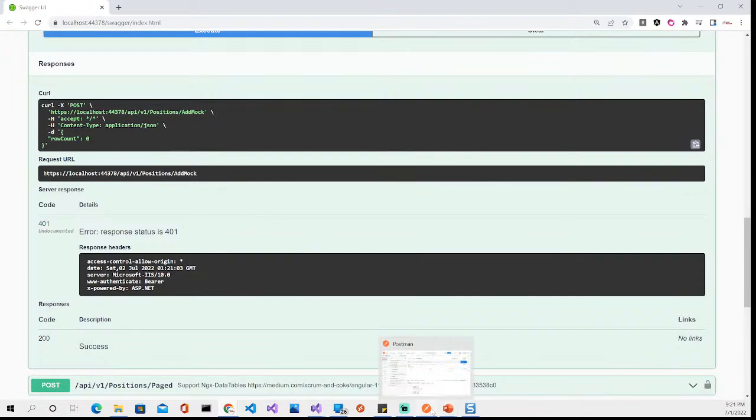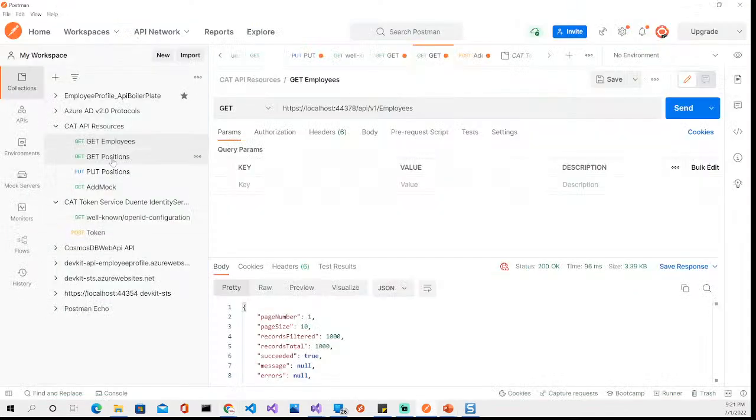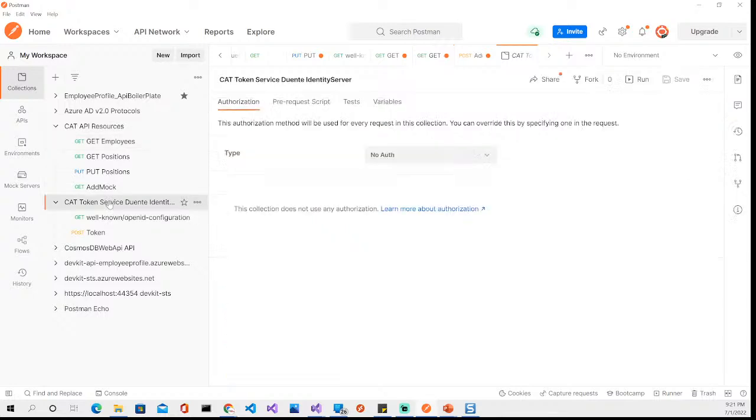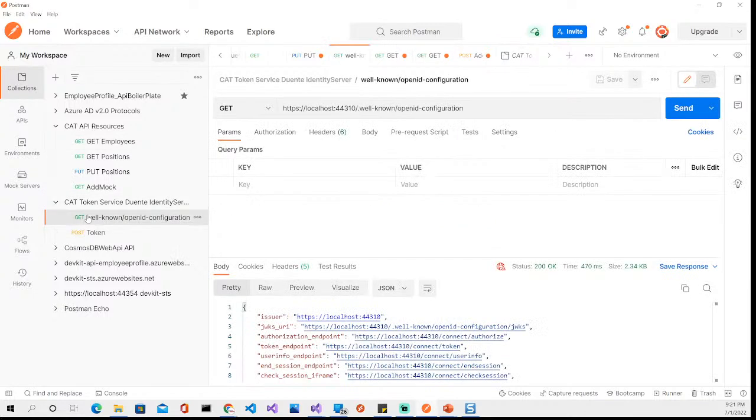So let me switch to Postman here. I have set up a few groups of Postman requests in here. One is to talk to the token service. Let me take a look at that and show what it looks like. I have two requests in here. One is a get.